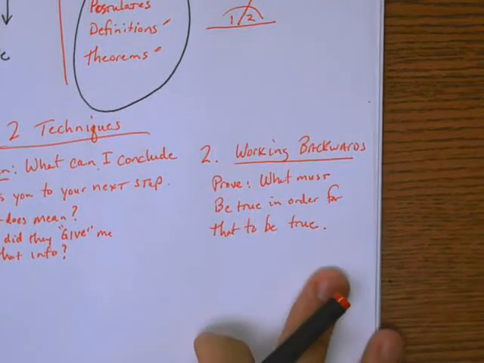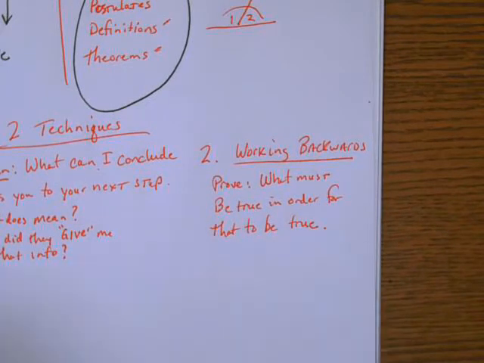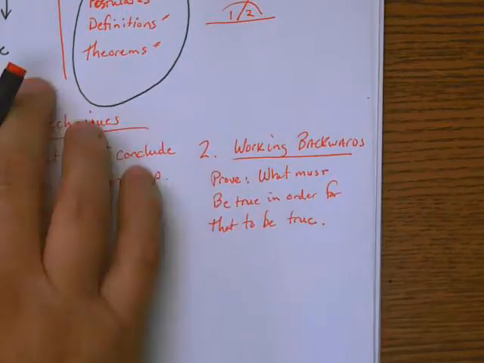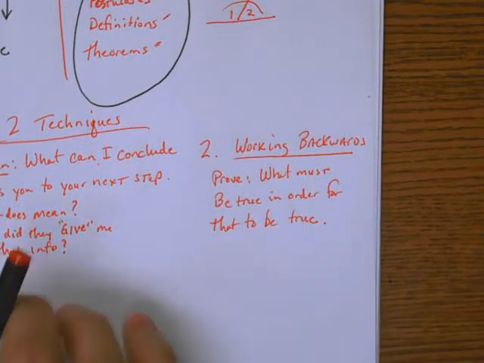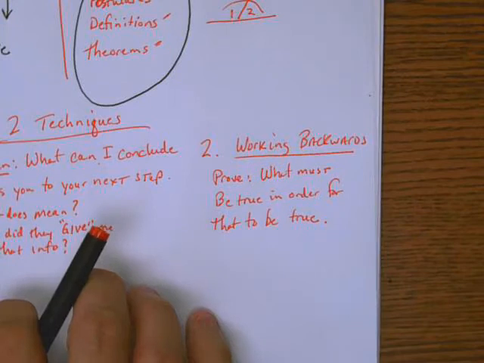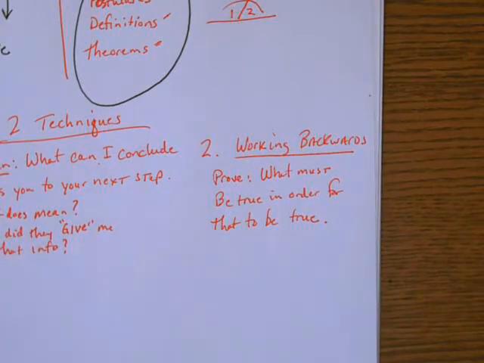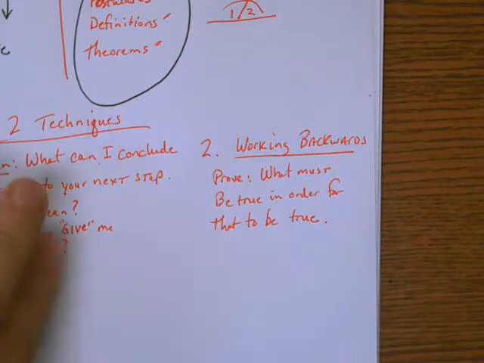Those are the two techniques. We're going to refer to those a lot. Those aren't in your book. The book doesn't teach this. Okay? This is what I've learned in 15 years of teaching geometry. These are the best ways to approach proofs. Okay? Best ways for students to understand how to look at them. Okay? All right, let's move on.